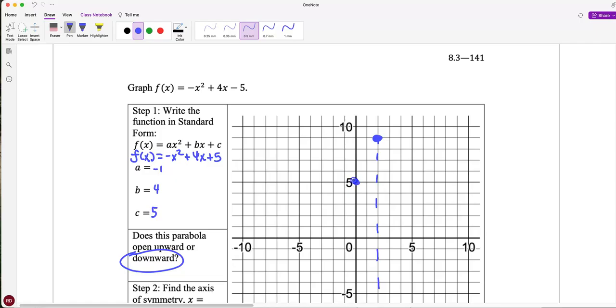So if that's the point right there, there's a matching point right here. Keep in mind, remember our pattern. Normally I would go over 1, up 1, but because this has a -1x², I'm going to go over 1, down 1, over 1, down 1, over 2, down 4, okay, over 3, down 8, okay. So I can get matching points right there, and now I know how to graph this guy.